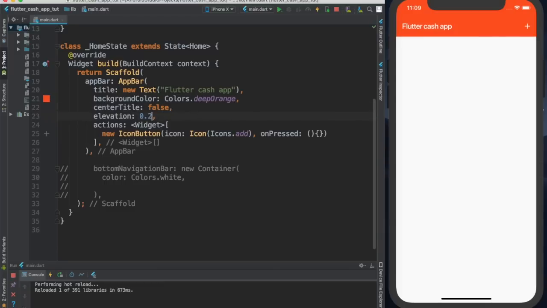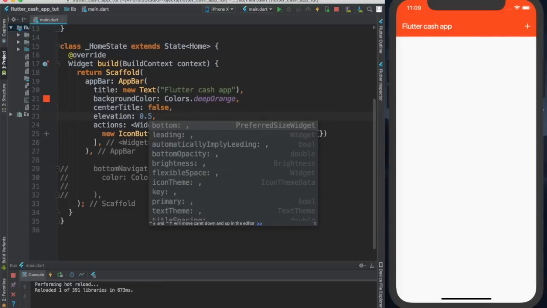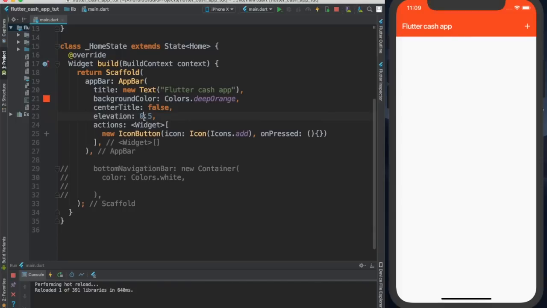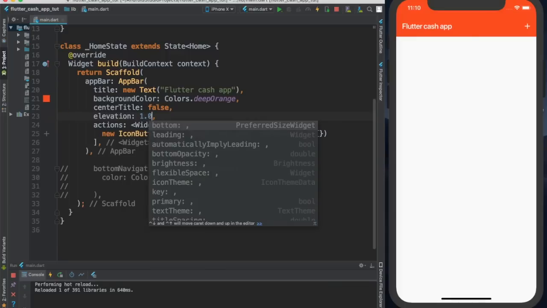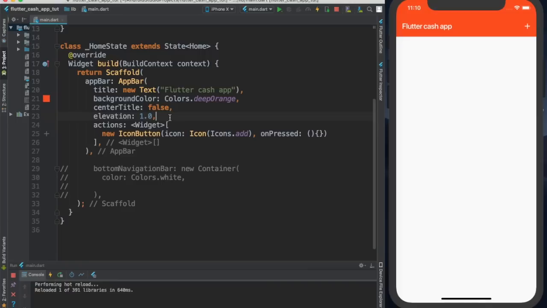Okay, it was 0.5 maybe. Okay, I'm going to give this a 1. Oops. Okay, anyhow, it's good enough.